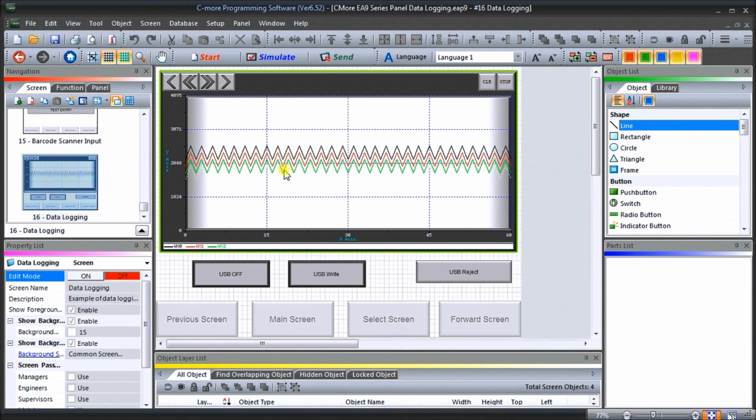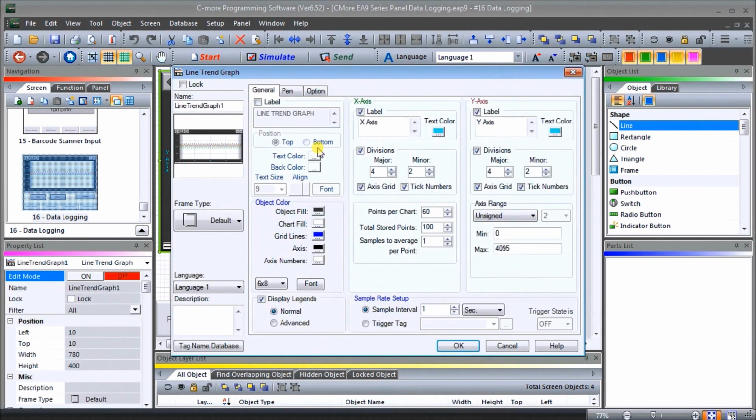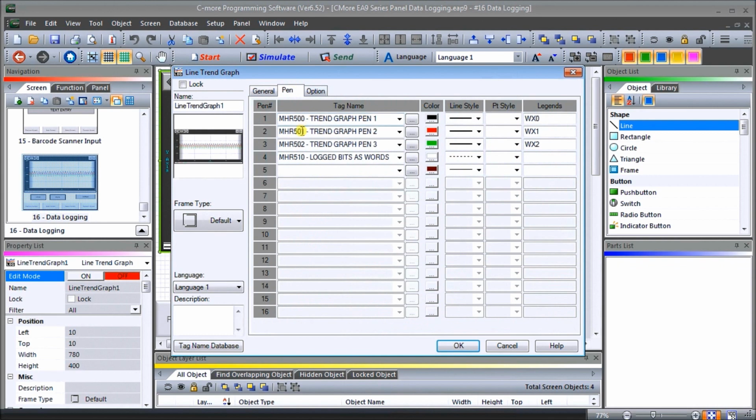Now if we double click on this line trend graph, what you will see is that we have our pens, and previously we had MHR 500, 501, and 502 representing WX0, 1, and 2 like we had before.